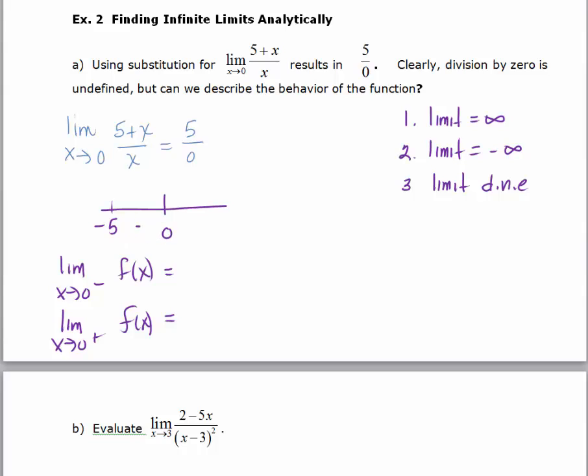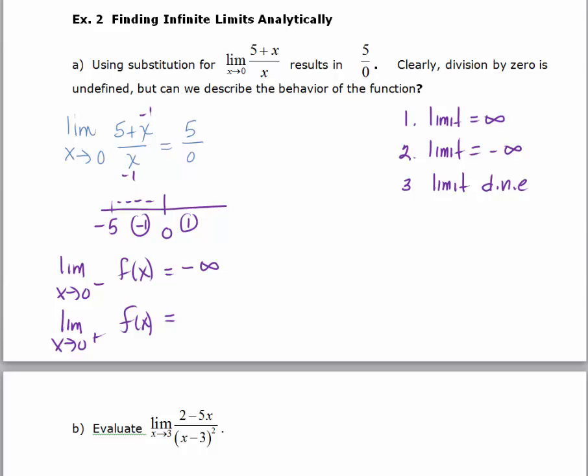And so I would pick negative 1 for a test value to the left, and in this right interval I would pick positive 1. I'm choosing values that are just easy to use, and all I care about is the sign. When I plug negative 1 into this function, is the value positive or negative? So when I plug in negative 1, I get 5 plus negative 1, which is positive, divided by a negative, so in here is a negative. That means that the limit as x approaches 0 from the left is equal to negative infinity.